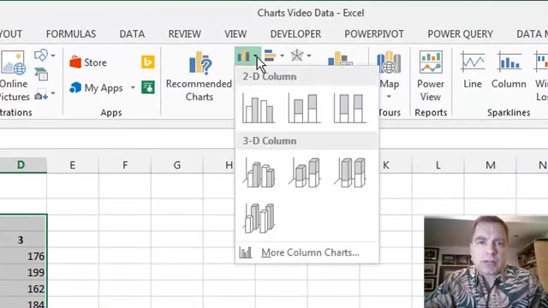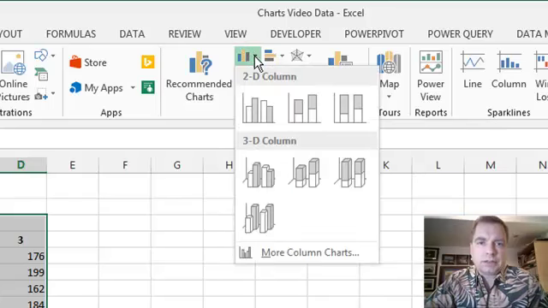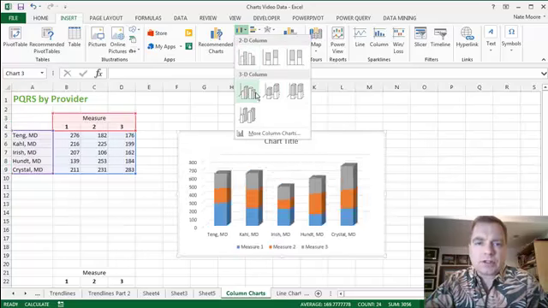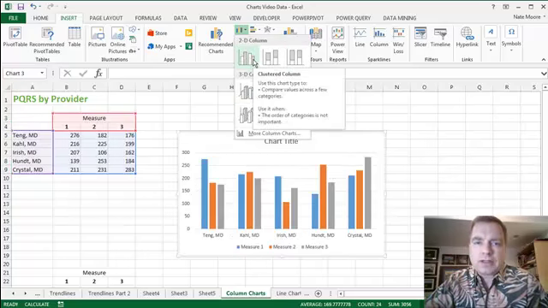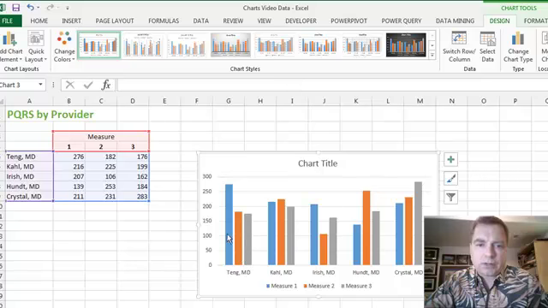So I'm going to click on this top left block here. This is where the column charts live. When I get there, you'll see there's a couple different kinds of column charts and some 3D charts. This is the one I do the most of. It's a clustered column that's going to group each of these providers. So you see Dr. Tang and his measures, Dr. Carl, Dr. Irish, Dr. Hunt. And you notice how with measure 1, 2, and 3, Excel was even helpful for me. Put measure 1 there, measure 2 there, because I had it like a subheading above that. Excel was very helpful there.